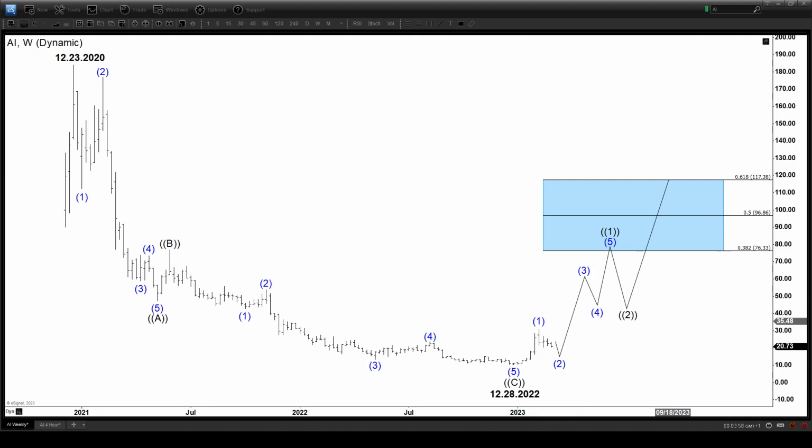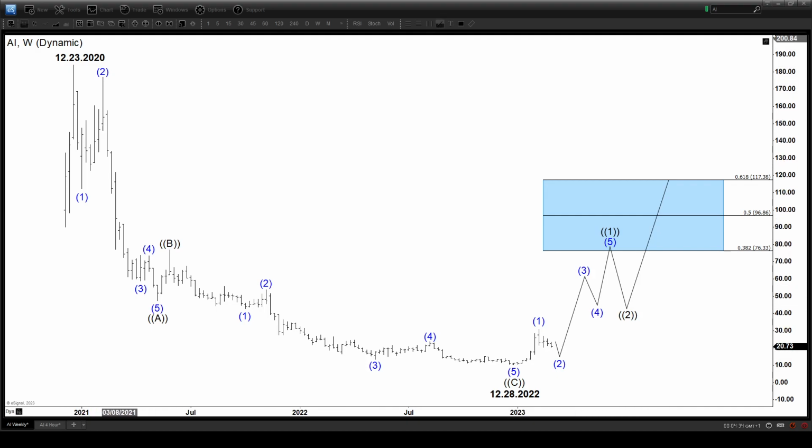price action. So as we can notice here, the market has been establishing a move to the downside, or a bearish trend, since the peak in December 2020. I mean, the stock didn't enjoy the rally too much. It rallied only for 3 weeks, but 3 weeks was enough to double in price. It started around the $90 mark and went all the way toward 180. So it was a decent rally for a short period of time before the market turned it lower for 2 years. I mean, it's been trading to the downside for 2 years.